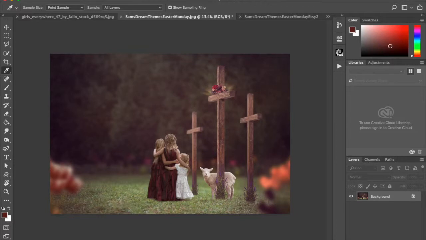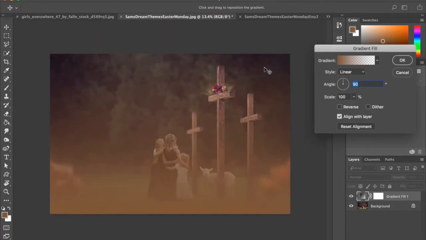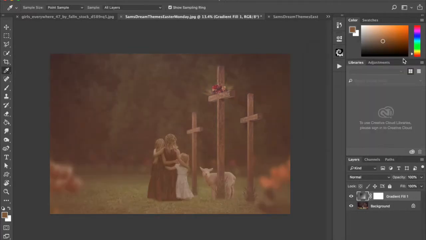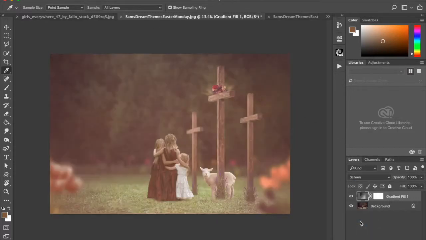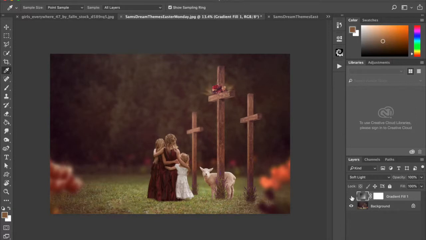And then I'm going to maybe try one more and see how it looks. I'm going to grab the yellow right here that I see. And I'm going to do the exact same thing again. New fill layer, gradient. Okay. I'm going to adjust my scale. Okay. I could have also done this just for the top. And then I'm going to change my blending mode. Now that just makes it too washed out. I don't like that. I'm going to try soft light right there.